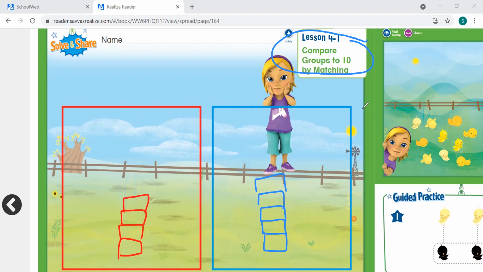than the other. So just by looking at these two groups, I can see that there are more blue cubes than red. And I can see that because the line of the blue cubes sticks out farther than the red. So if I look over here, the blue is a little taller, it sticks out farther. And another way I can see which group has more is by comparing.